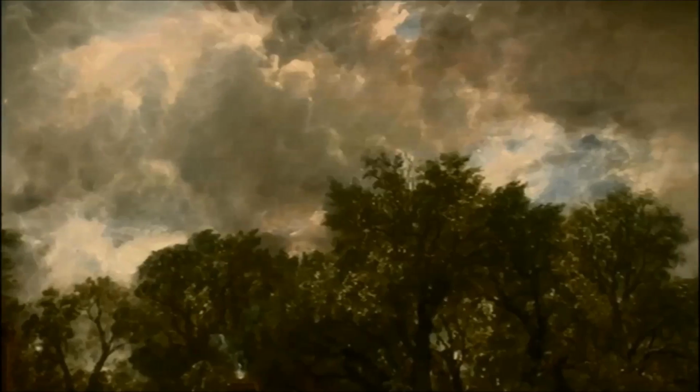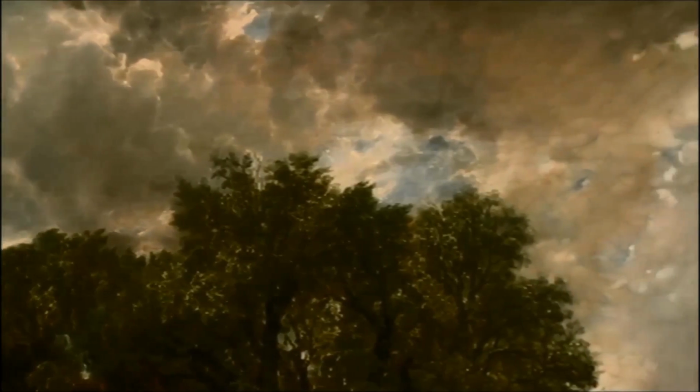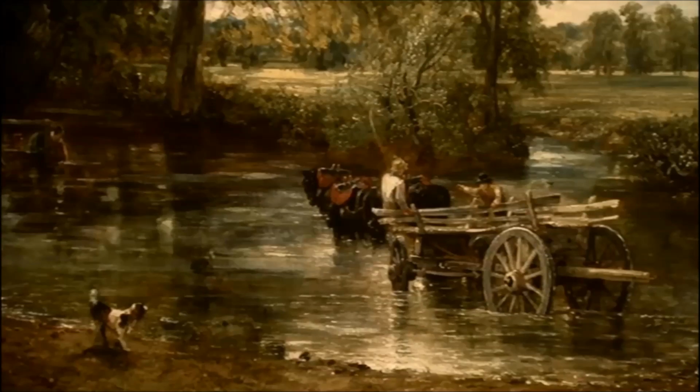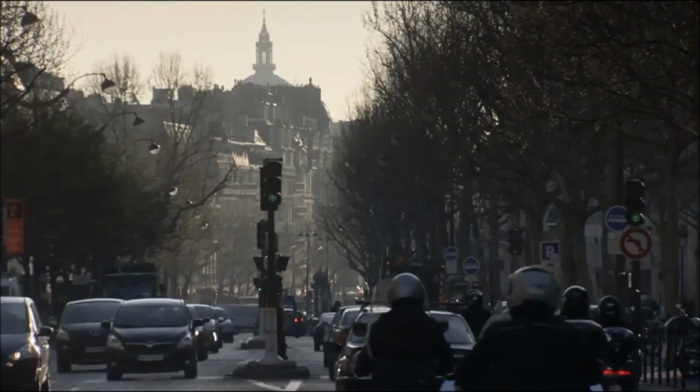I like it. On the left-hand side, you've got darkness. On the right-hand side, you've got billowing light. A typical English day, a summer's day, which could go either way. I mean, this is what gives so much authenticity to Constable. He has turned a cottage with a cart into something that can compete with the great works of the Renaissance.